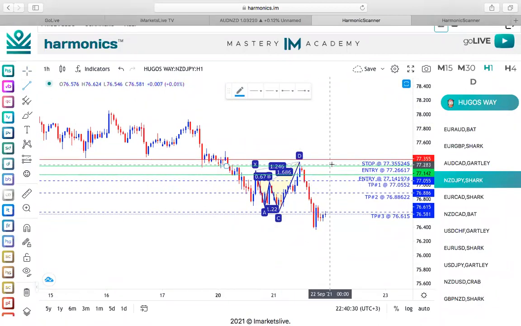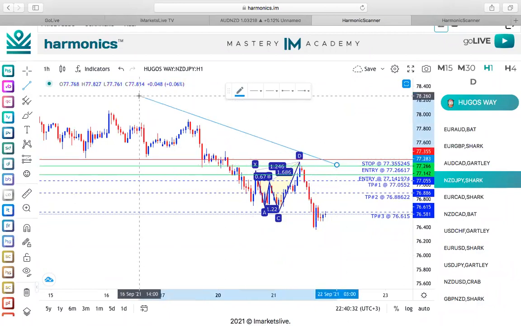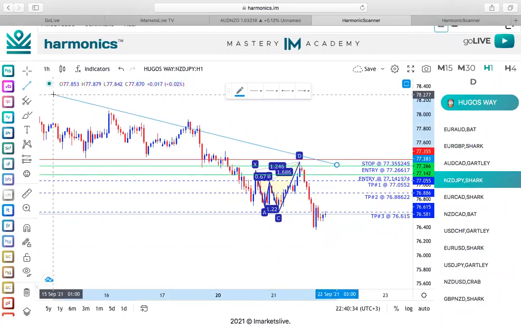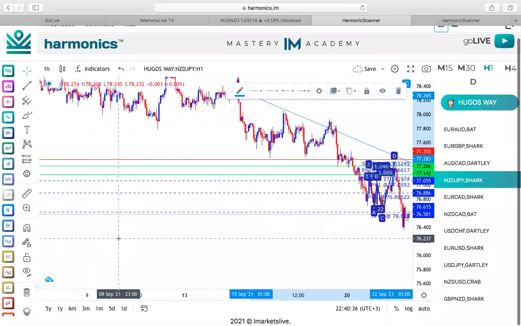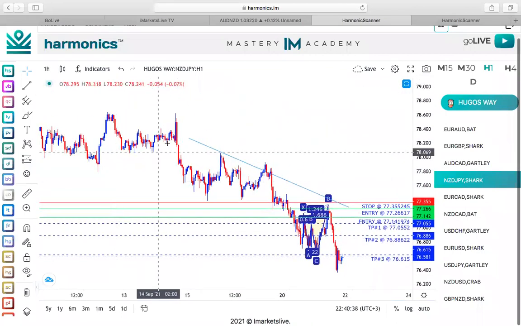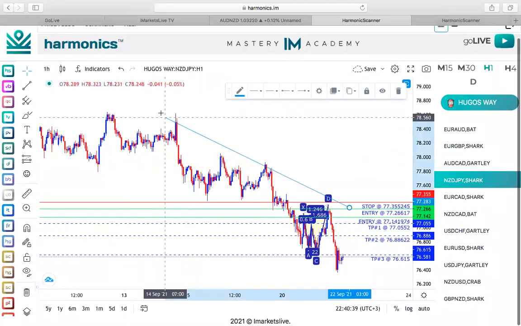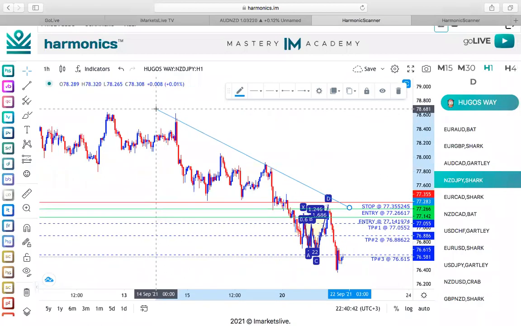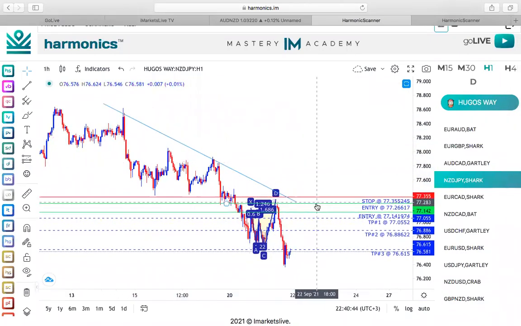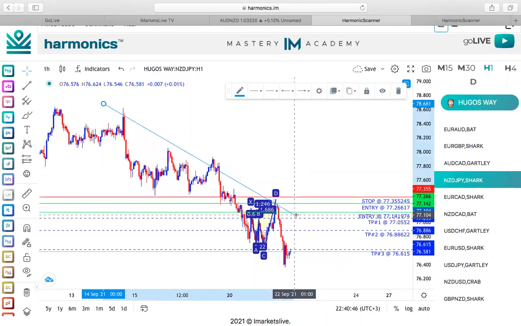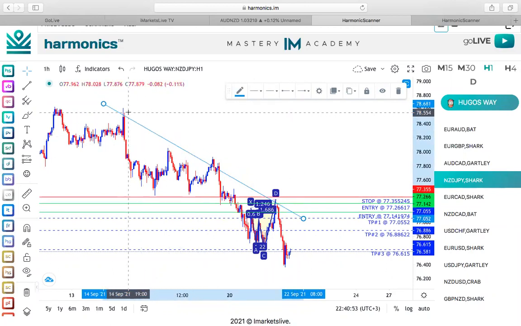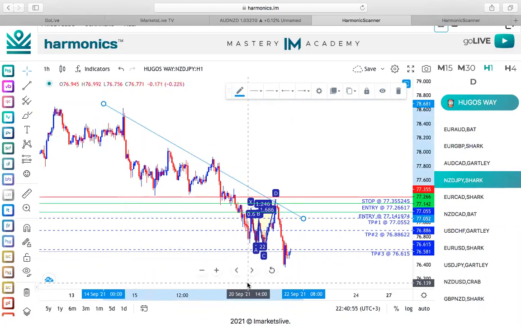So check this out. I literally have my trend line right here. Cool. How many touches can I get? I was able to get maybe 1, 2, 3 touches. And with a trend line, I want you to understand that it's about proximity. It's not necessarily a line, but a zone.